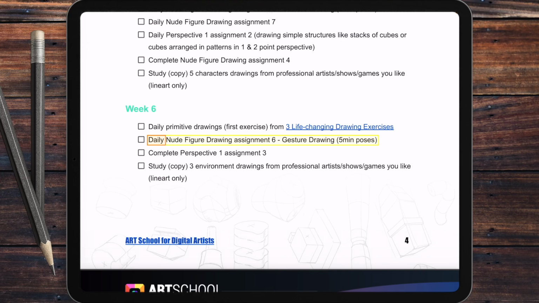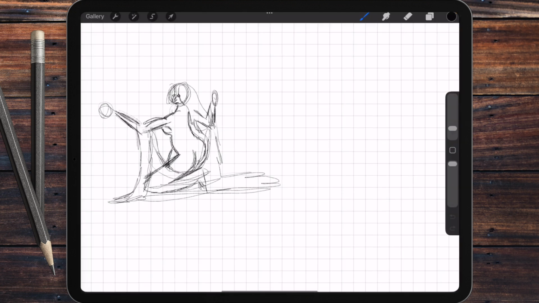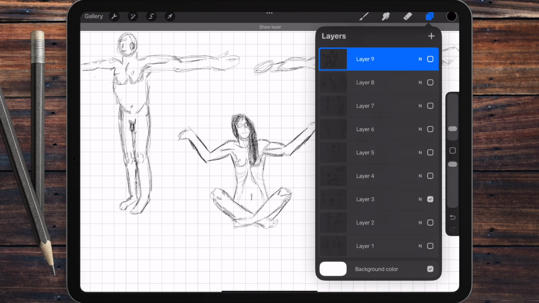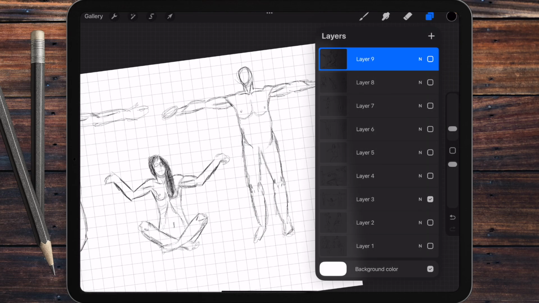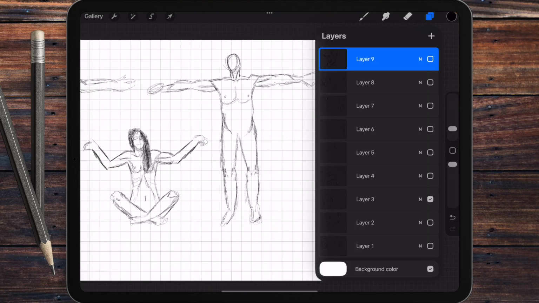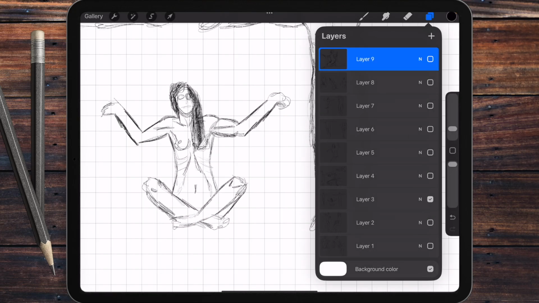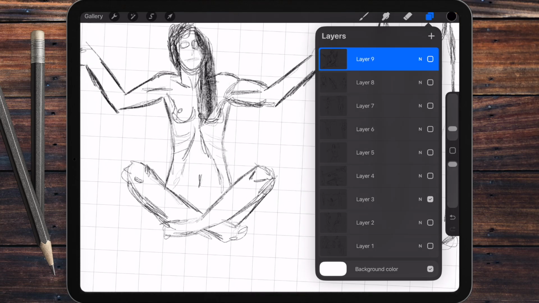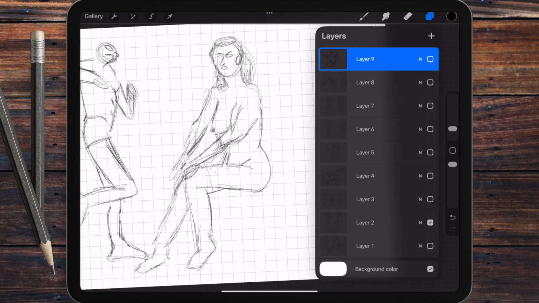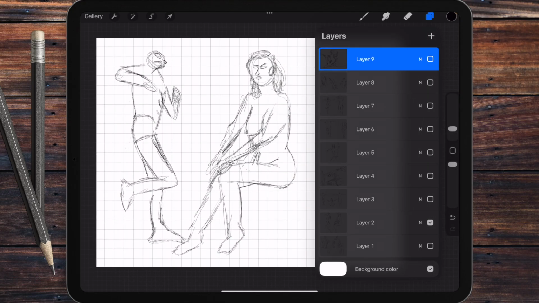Next we have daily nude figure drawing assignment 6, which is gesture drawing again, but this time it's 5-minute poses. So here's one of my most recent poses. Here's some too. Don't look at that. And then there's that one. Because I had more time, I was able to put more details in the muscle groups and stuff like that.